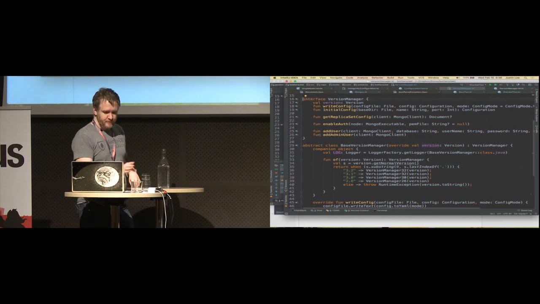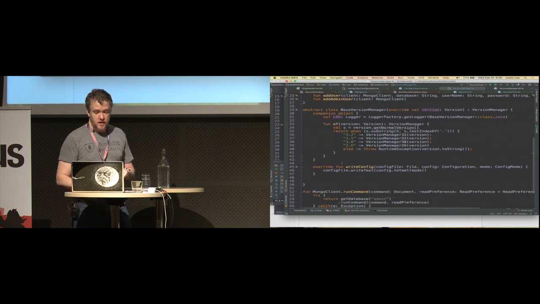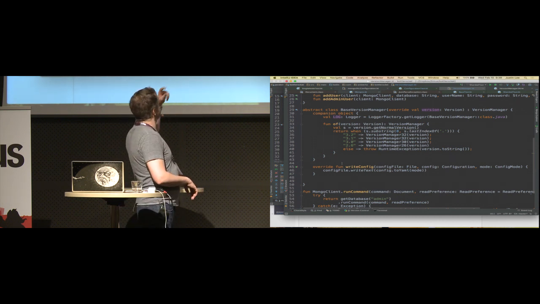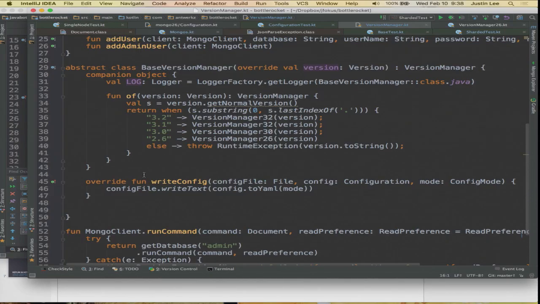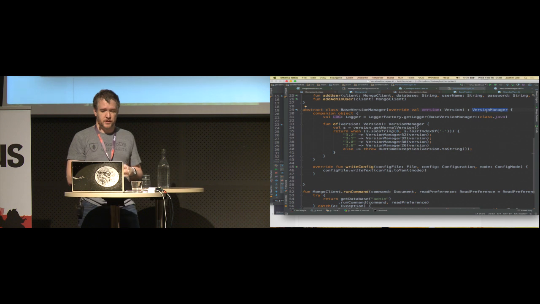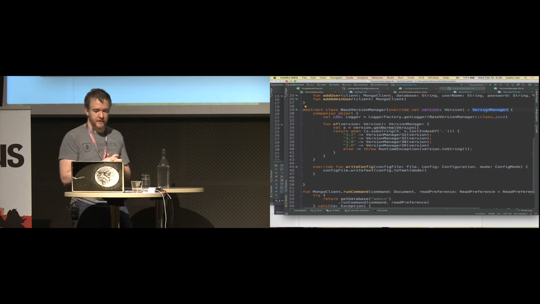So this is a little bit different in some ways. So what does this look like in practice? This is probably not great Kotlin. There's probably other ways to do it, but I've been doing Java for too long to change too much. So this is the base version manager, which is an implementation of version manager. Whether you're extending classes or interfaces, it all looks the same. In Java, you extend a class, but you implement an interface. And if you get it wrong, the compiler gets a little twitchy. But this looks exactly the same, which is nice because you don't really have to care necessarily what the parent type is at that point, because your class is just going to assume that interface.